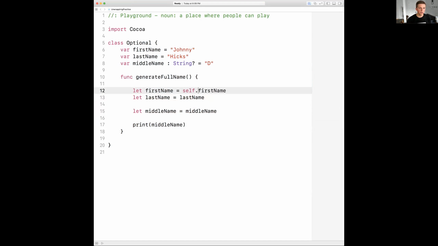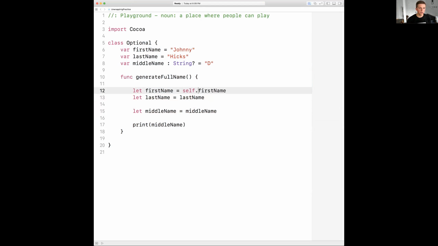Okay, well, let's read this. First name, last name, middle name, string. So if you see this, we are trying to print out my middle name, but we don't know that my middle name has a value in it, right? Because we haven't unwrapped it. So you'll see this warning here, and it's saying you can either provide a default value to middle name, or you can force unwrap the value to avoid this warning. But I don't want to do either of those things because then my application would crash, right? So for my middle name, I need to unwrap it, okay?